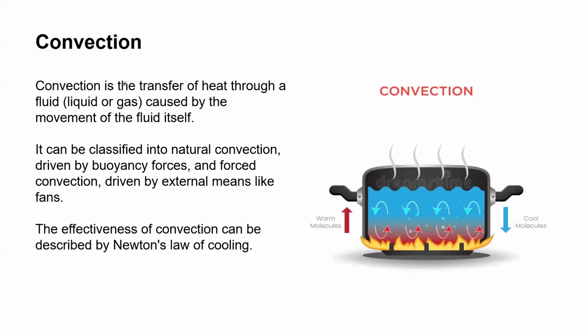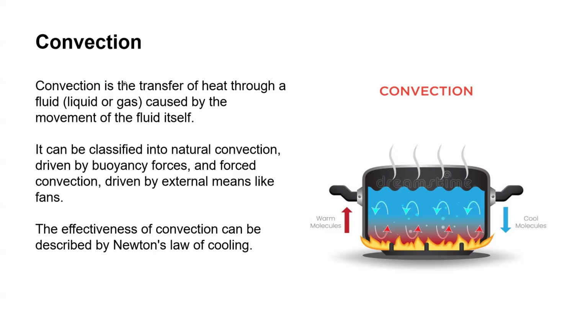So what is convection? Convection is a transfer of heat through fluids. So you see the other one, that is conduction, is a transfer of heat across solid materials. But this one is a transfer of heat in fluid material. That is, it can be liquid or gas, caused by the movement of the fluid itself. So the transfer of heat through fluid is caused by the movement of the fluid itself. And convection can be classified into natural convection driven by buoyancy forces and forced convection driven by external means like fans.